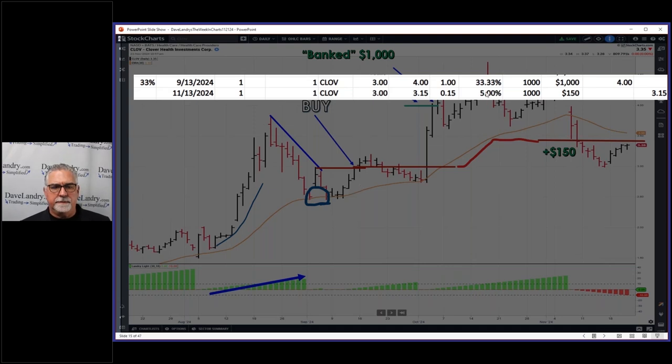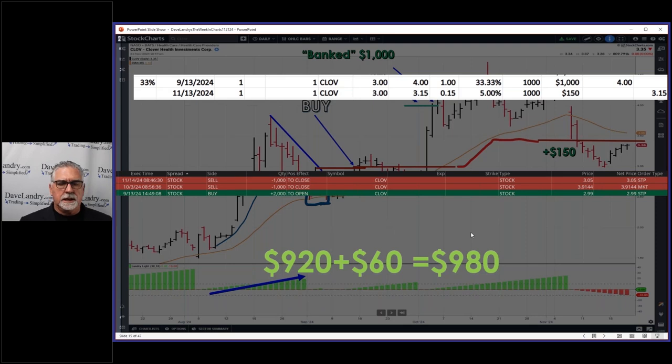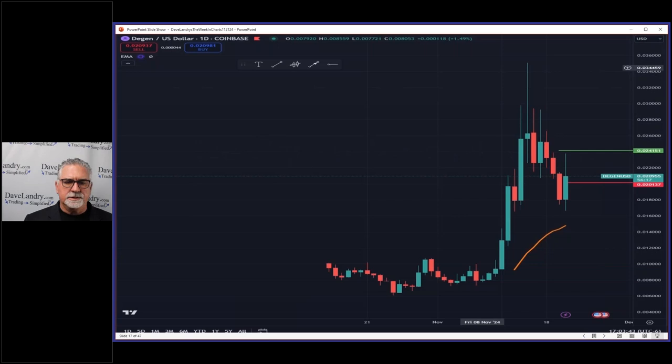The ultimate goal would be a 400 or 500% move on the second loaf — that's where you want to be. Obviously we didn't have it. Here are my trades — not quite as good as the mechanical service. I made $920 in the first loaf and $60 on the second. This is what I call a model account, where I model out the trades as close to the service as possible. That's why I was a little anxious to get in on that Wolf — I didn't want to miss the move should it materialize and not have trades to show.